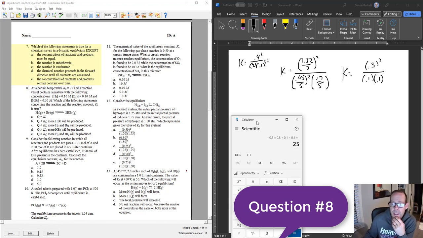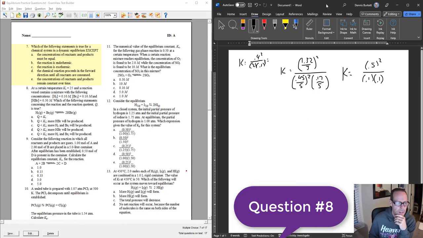So 25. Because Q and K equal each other, it means that the concentrations I currently have happen to already be at equilibrium. Be able to do one of those on the tests. That would be a good question that AP likes to ask where Q is not equal to K. I think that's probably still an AP question where for so many years it wasn't equal. Oh, let's throw one in where it is equal, because students won't be expecting that.